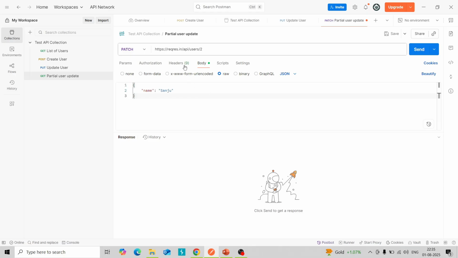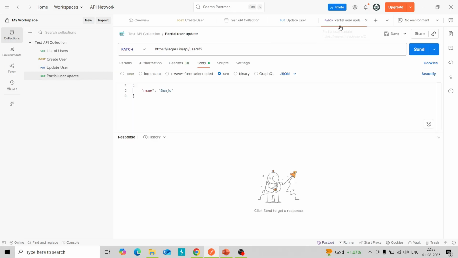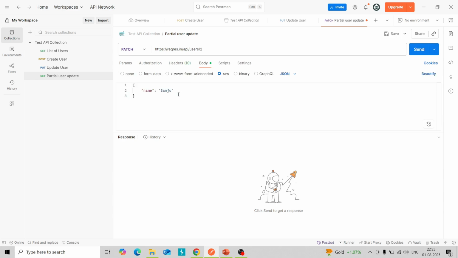So this is a partial update. Before running, one thing I need to add is the key. So I'm copying this key and pasting it in the header part. Fine, our request is ready.